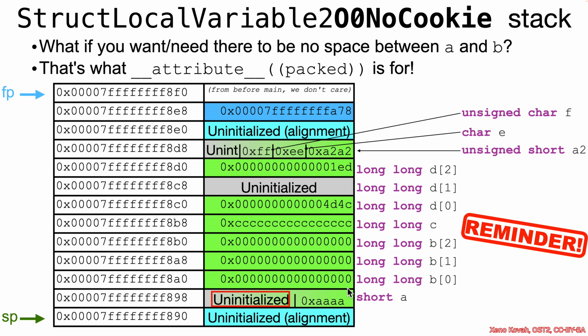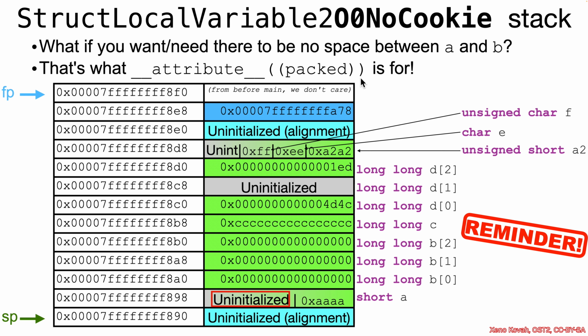Of course, I was dealing with ints before. We were talking about local variables and stuff like that. But it turns out that there is this thing called attribute packed, which you can apply to structs, and that tells the compiler, hey, don't put any sort of padding like this between the interior members of a struct. Just compress it all together so that it's literally 2 bytes followed by 8 bytes, followed by 8 bytes, etc., etc., etc. So attribute packed, that's the GCC version.